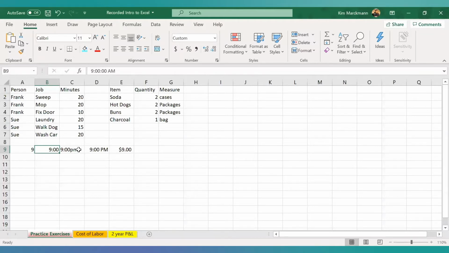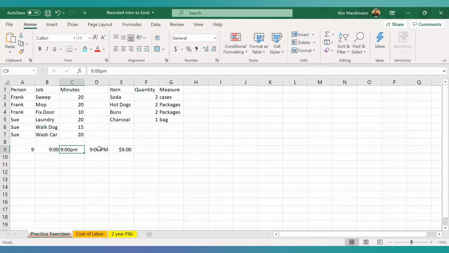So now I'm going to go over to C9, which is 9 o'clock p.m. with no space. You can see how it's touching the left side, and it's because the 0 and the P are touching each other. So it is reading it as text. It is very picky about that. But then when you get into programming languages, they all are.